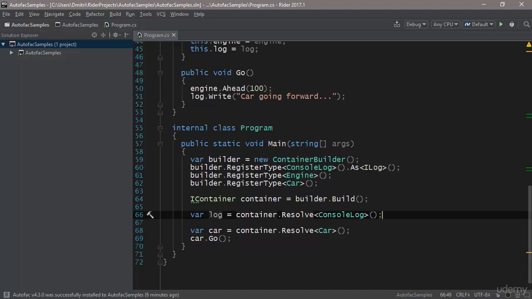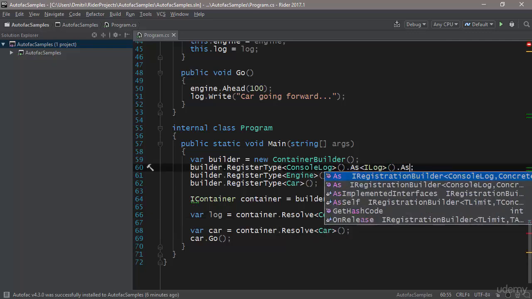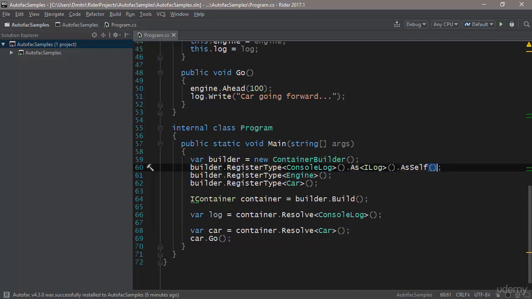And the reason for that is that we've specified that the ConsoleLog is fulfilling only requests for an ILog. Now, if you want the ConsoleLog to be available for direct resolve, then you can also register it AsSelf by adding this AsSelf instruction. In this case, what happens is the ConsoleLog is registered both as fulfilling requests for an ILog as well as fulfilling requests for the ConsoleLog itself.